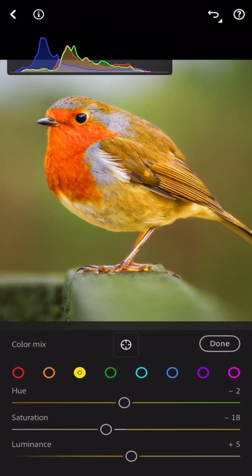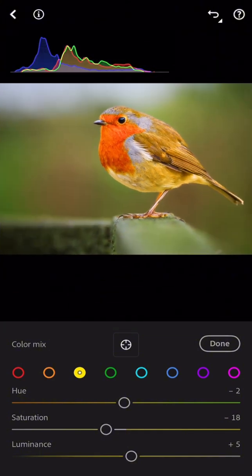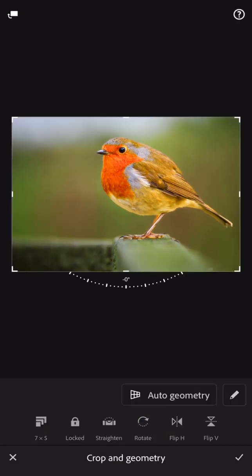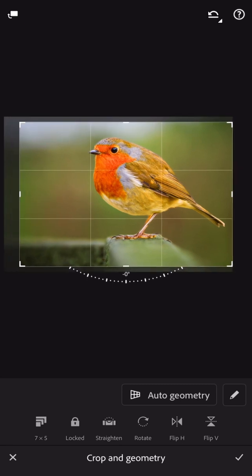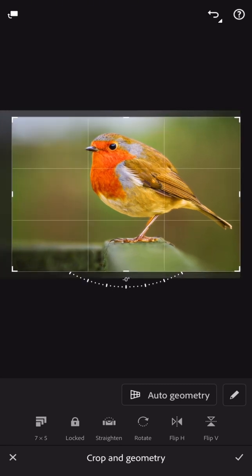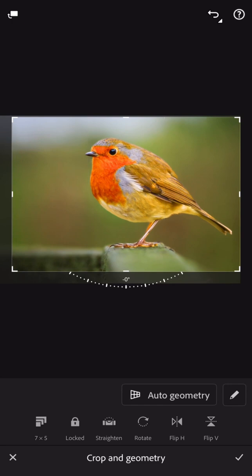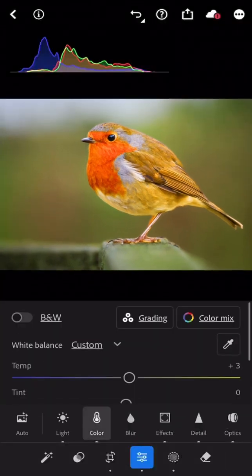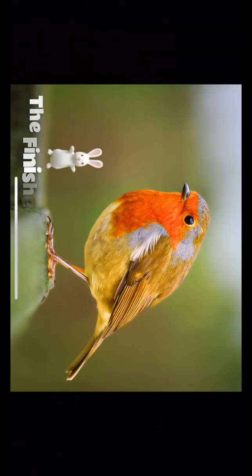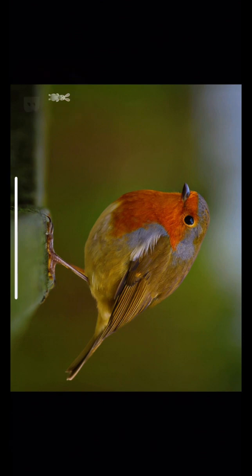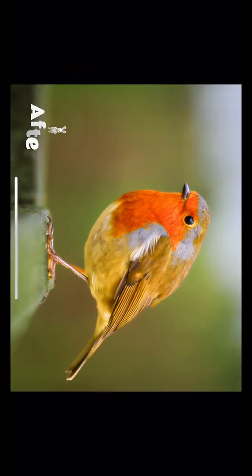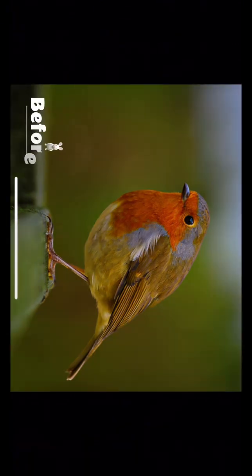Now, I always leave this to the final part, but now I'm going to crop the image to best fit how I would like the image to feel. This, to me, needs to be, as he's looking from the right towards the left, he needs to be on the right hand side. So that's the finished image. Hope you like it. And if you turn your phone to the one side, you can have a look at the before and after in a little bit more detail. So this is the finished image, and this is your before, after, and before.